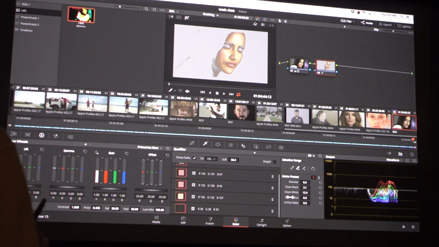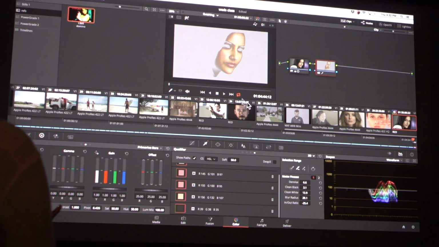And then I'll always add a little bit of defocus as well to get rid of any noise. And then the in-out ratio is like a glow effect. So if I do this, you can see that area around the side of the face, that's always going to have a bit of a glow on it. That's not what we want. So I need to shift the ratio until we lose that shadow edge on the right hand side. So let's do that. So that's my key, so that's quite good.